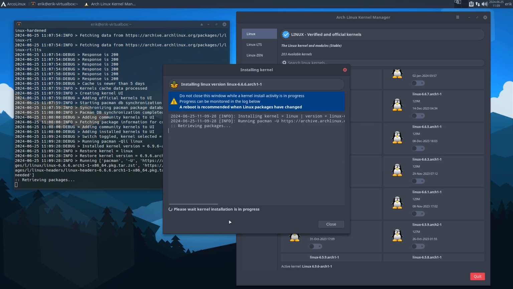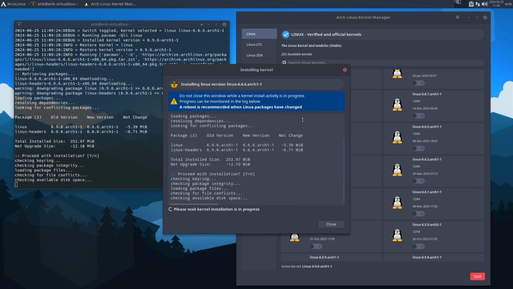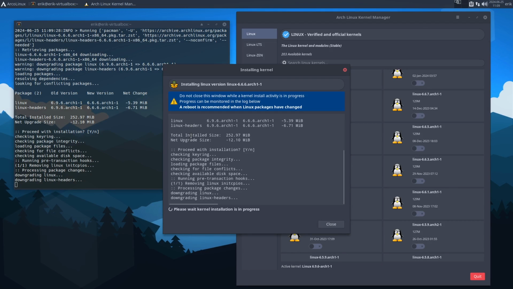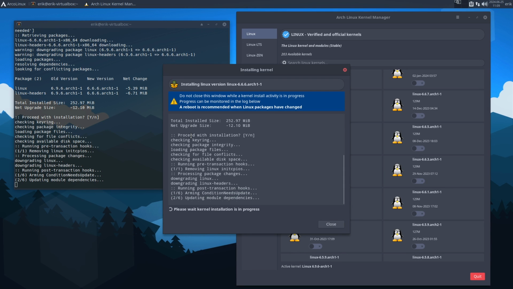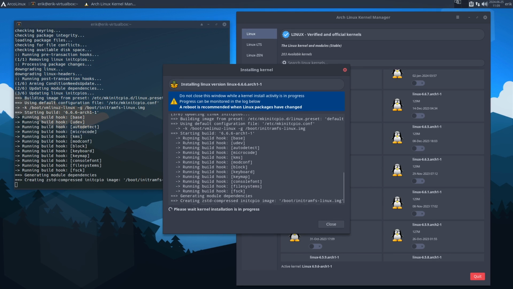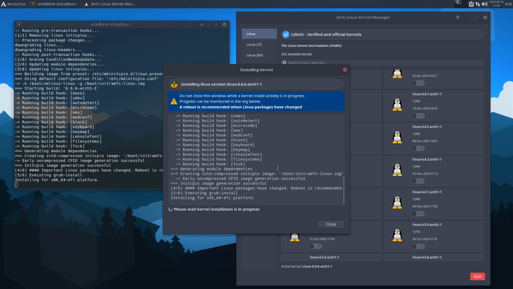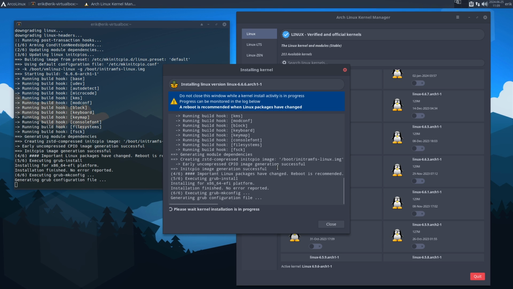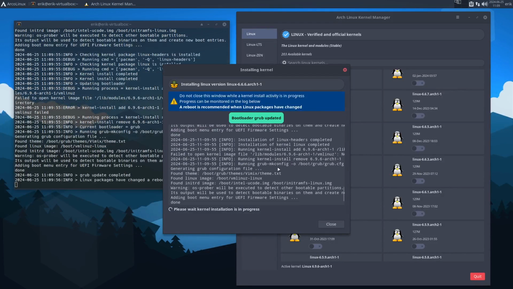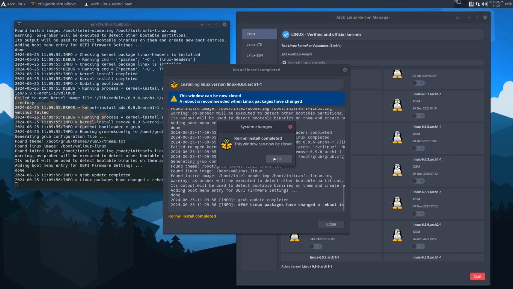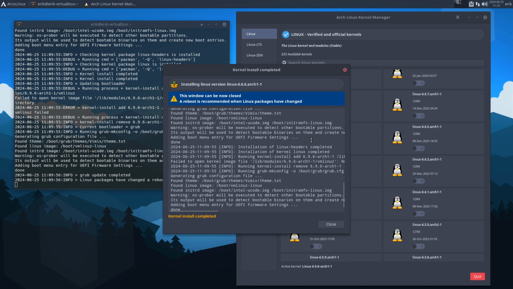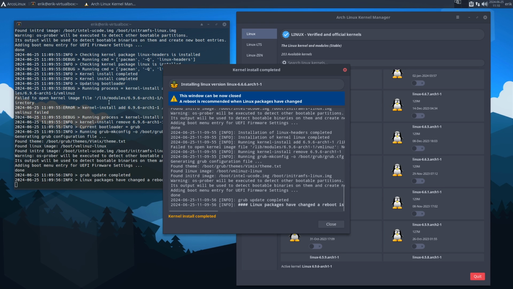You read what is going on, and it's basically downloading a kernel from the archive folder, both Linux and Linux headers. We made sure that both of them are there, in case a package needs it because of building for so many things. Everything is in order, and it knows I'm on grub. Grub has been updated. This window can now be closed. You can have a look at the normal output that we get if we are in the kernel. You see it here as well a little bit, and then close.